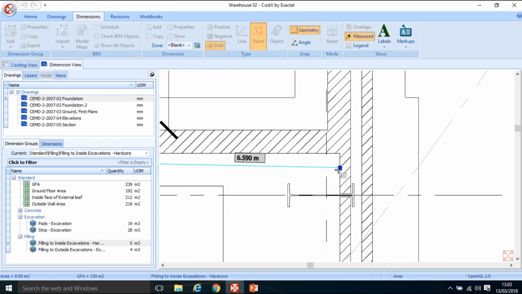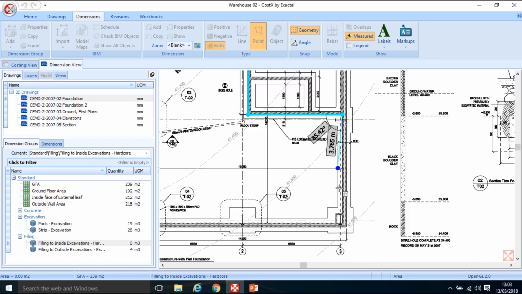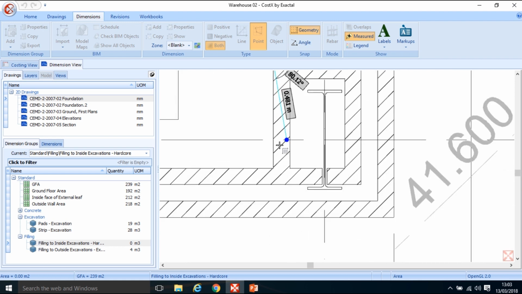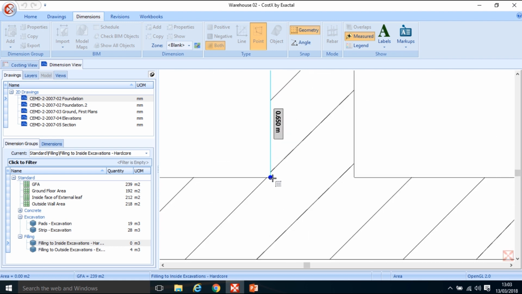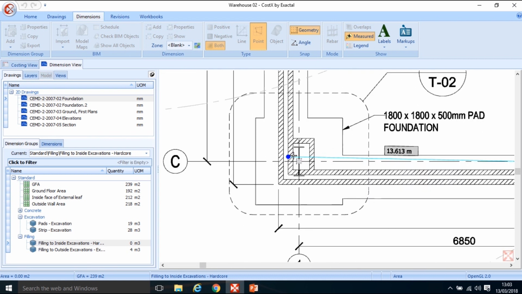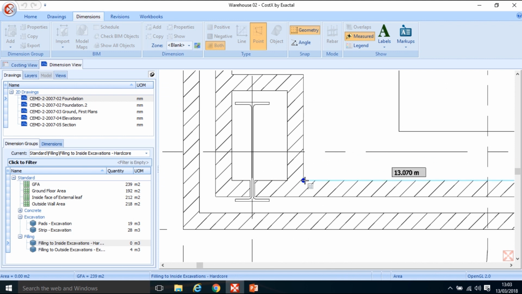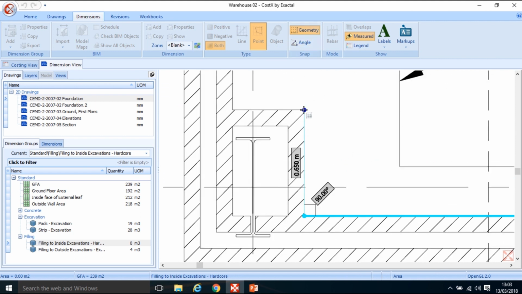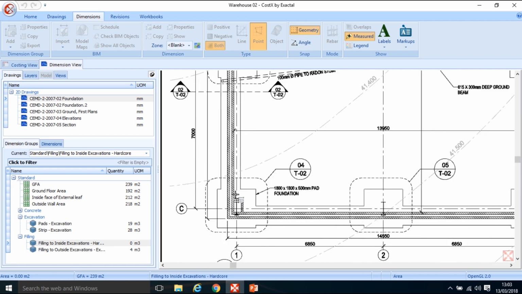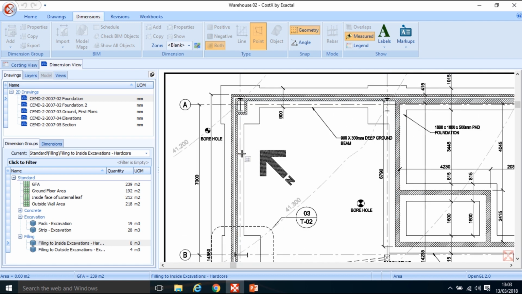I tend to favor point mode to line mode, but again, it just depends on what your personal preference is. Certainly when it comes to line lengths, and we'll get to that in the next tutorial, it's probably easier to measure, or better to measure, and more accurate to measure in point mode. But measuring areas, it just depends what you favor.